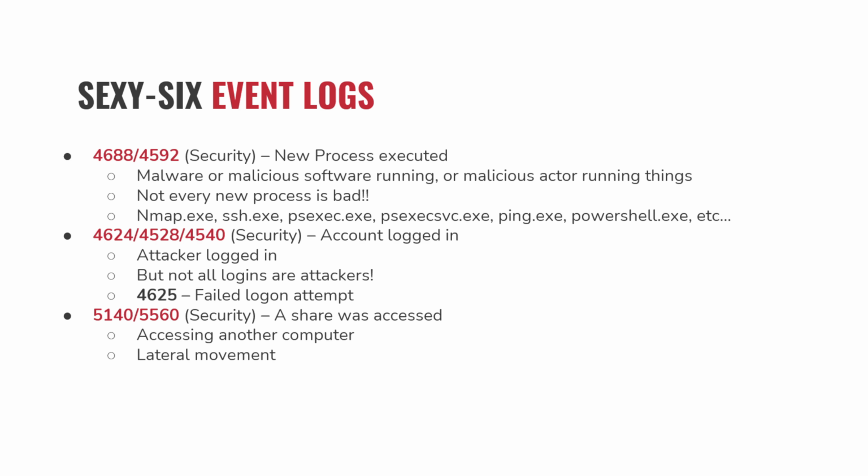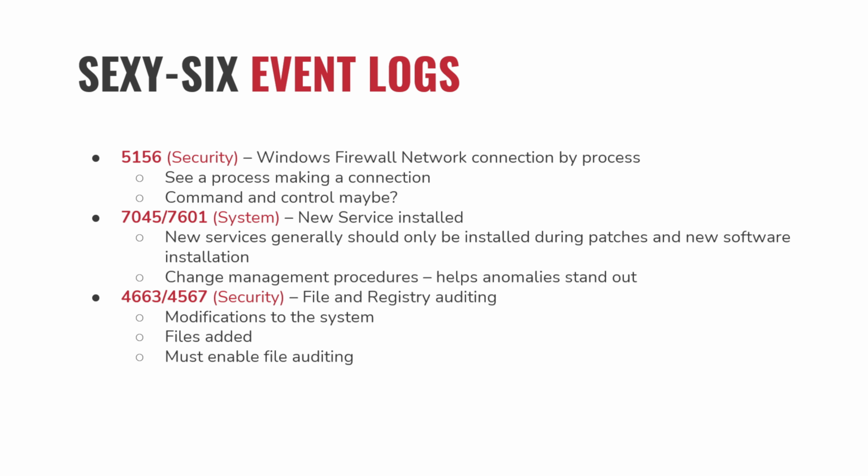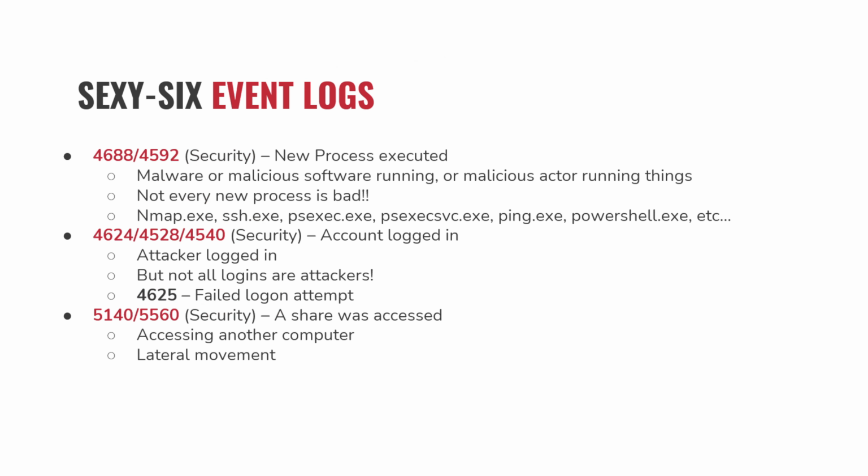Then account logon logs. Whenever a user logs in to the system, it gets the event ID 4624. For a failed login, it is 4625. For special privileges assigned, usually admin logins, it gets 4672. When a user account gets created, it gets 4720, and when a user account gets deleted, it gets 4726.